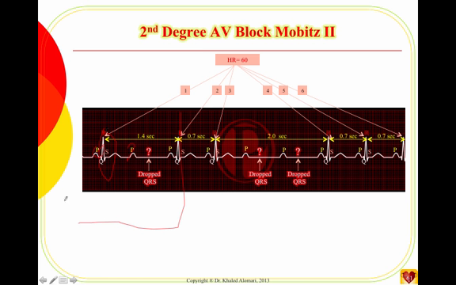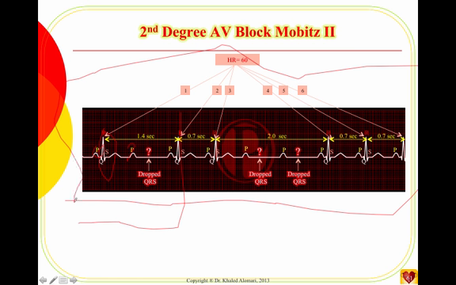However, we're going to look at the whole rhythm, not only one area. So let's see what happens here. You have P followed by QRS, P followed by QRS, and then you have a P that's not followed by a QRS, and another P that's not followed by a QRS. So if you look at this, you will find that there are multiple P waves blocked, not only one. So that will make this second degree type 2, and then the cycle starts again.